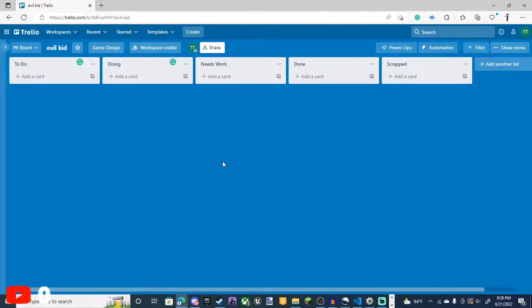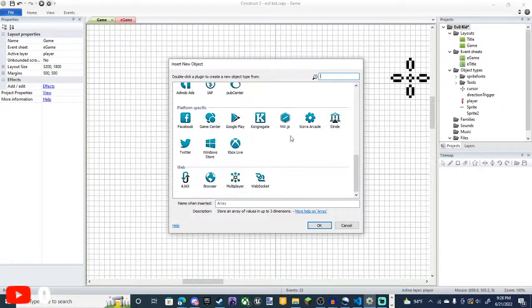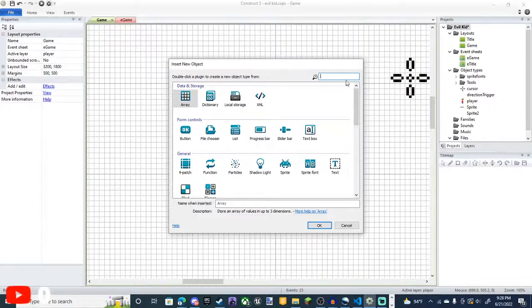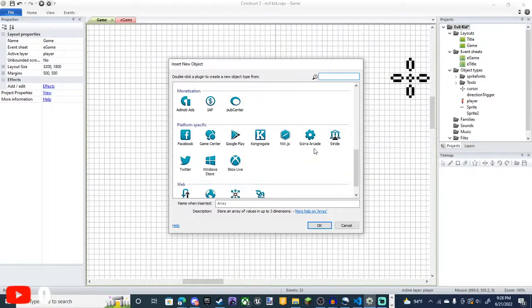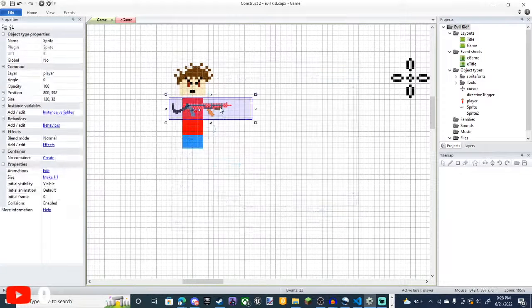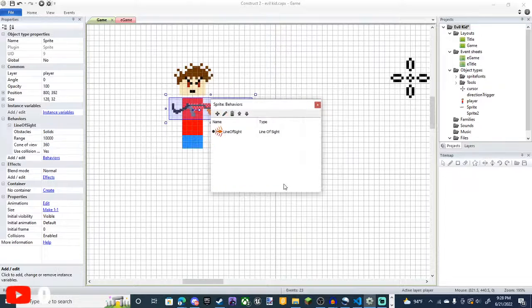Does it have raycast? Can I just create a raycast? Maybe line of sight. Line of sight.